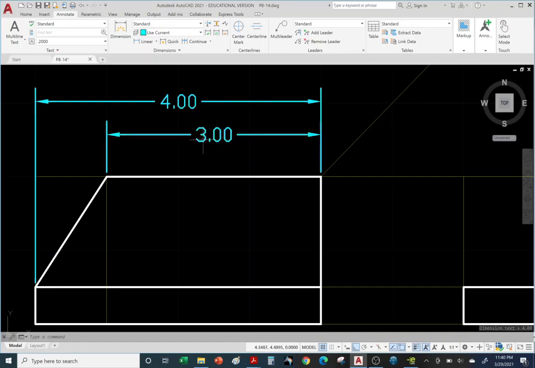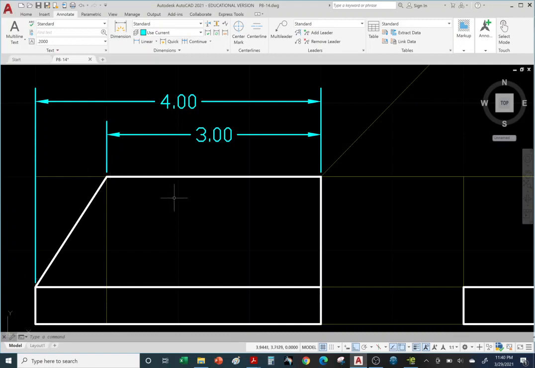Text height, if you're following the American standards, is typically about 0.16 or 0.18 inches in height. If you're using international standards, it's about 3 millimeters in height. This should already be set up for you. If you go work for a company, they should already have a standard that they're following, whether it's an American standard using inches or an ISO standard with millimeters. And once again, look at the gaps.